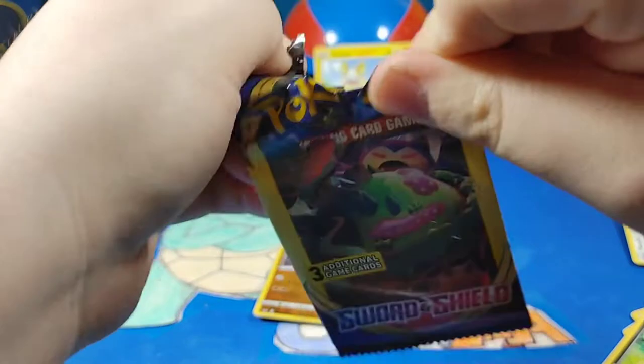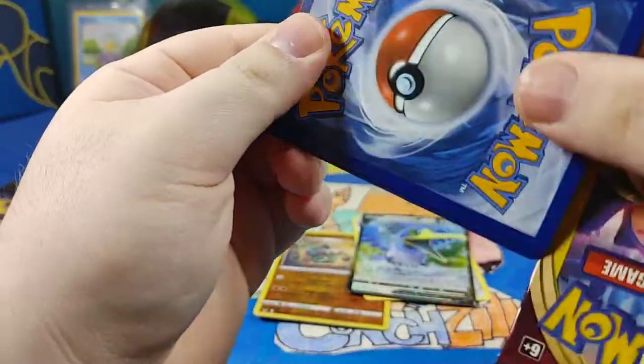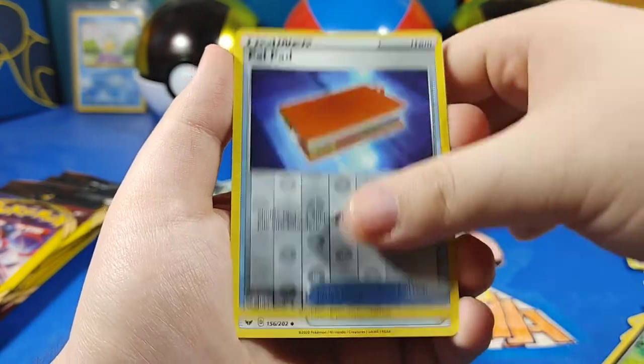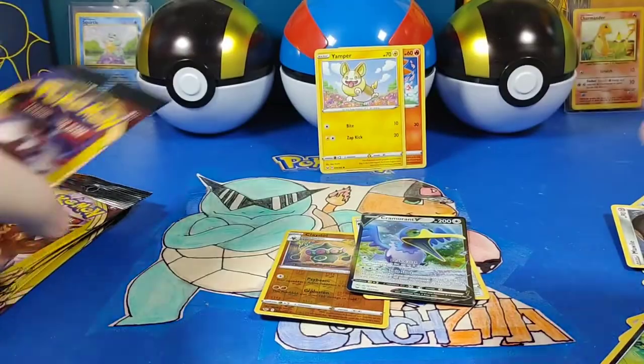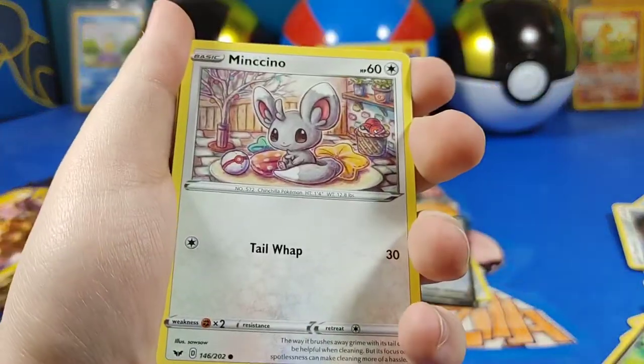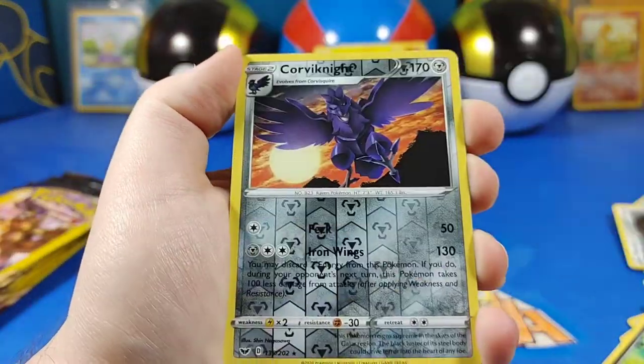Didn't I say before they get Scorbunny? Didn't I say it? We have Galarian Ponyta. Pal Pad. And Air Balloon. Wow, two trainers in a row again? Huh. Alright, we have Minccino.